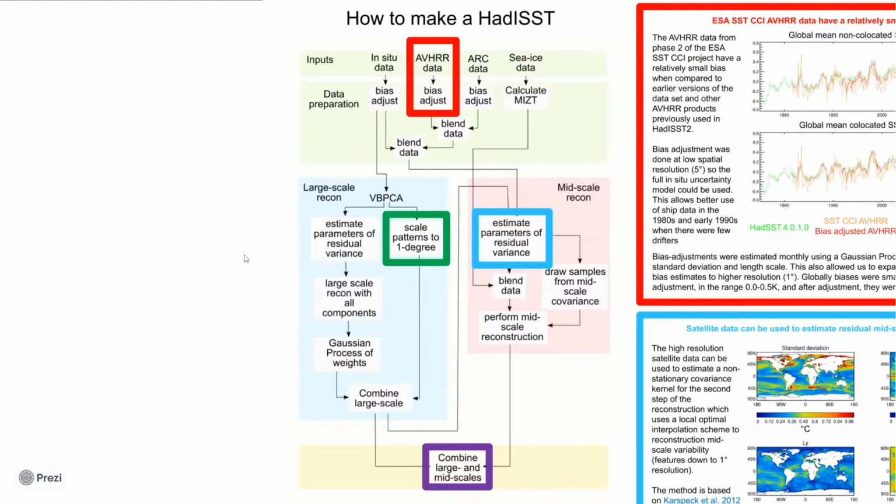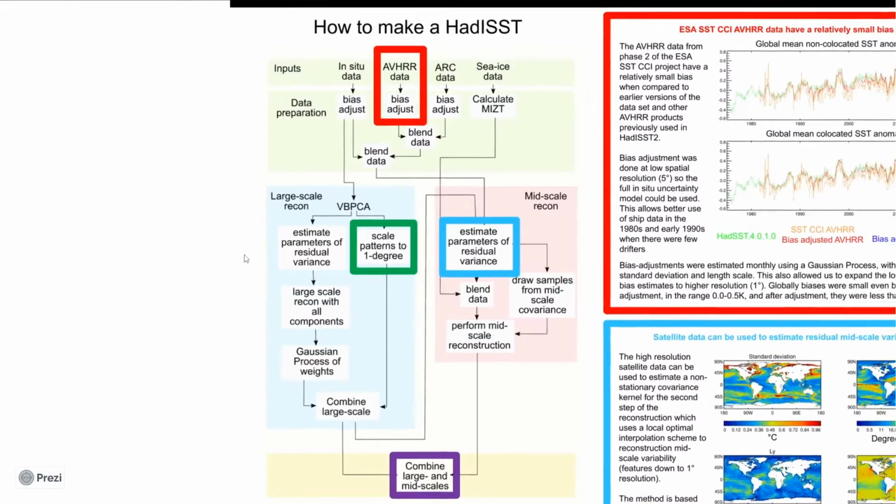We then use those as a basis for a mid-scale reconstruction. We analyse the residuals from large-scale reconstruction using a simple optimal interpolator with varying spatial length scales and variance. And then we combine these, drawing samples from each to generate an ensemble. And so the ensemble is useful for reanalysis as it expresses uncertainty in the underlying SST fields, and you can use it for running an ensemble of reanalyses.